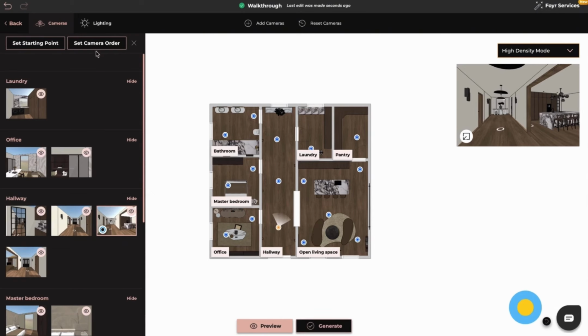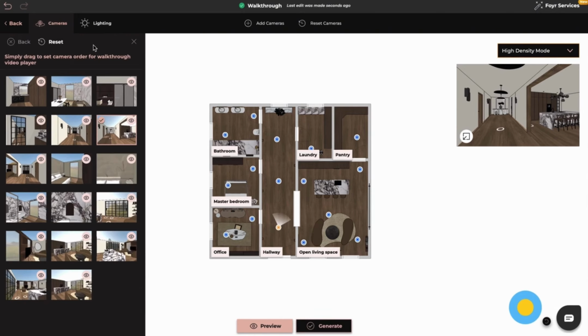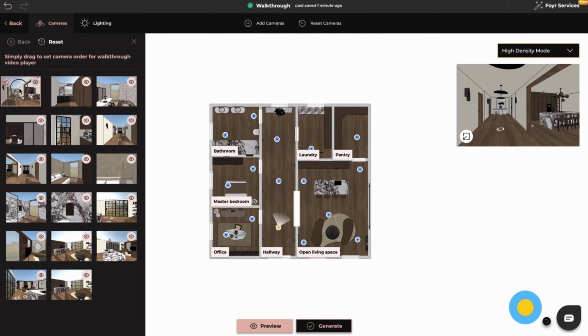Now we can set camera order. I have 17 cameras here, and now I can set the order in which I want the walkthrough to play. This one will be the first one, as this is my starting point. You simply click on the image and drag it.